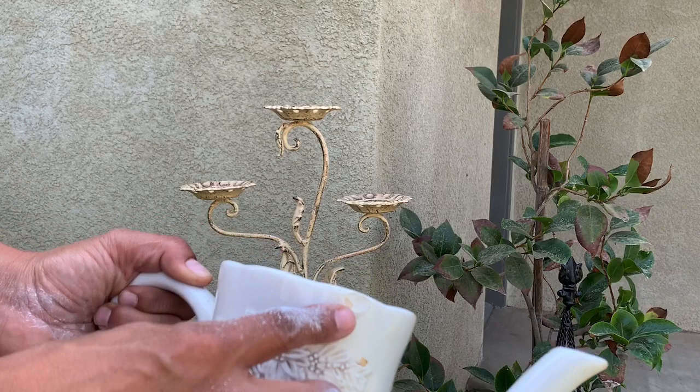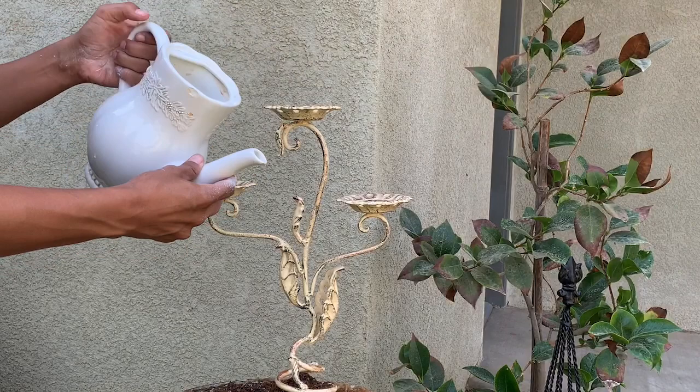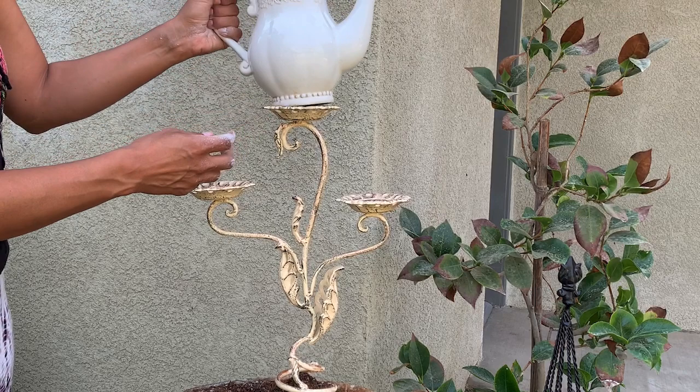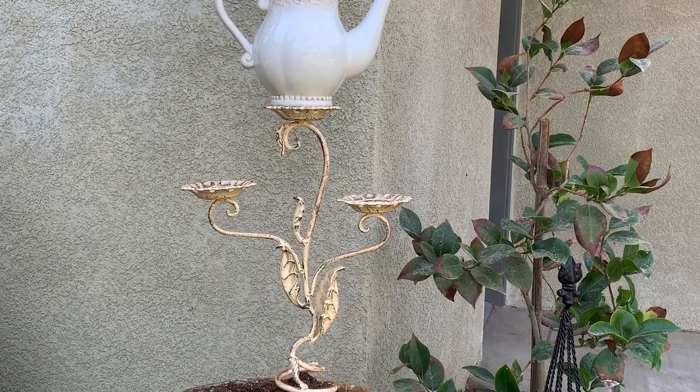Because some of you might be like, why are you using this? It's so pretty. Well, there's a chip and I'm not gonna use it. So I was thinking of putting it right here. I was gonna put it up here on top, just like that, so it just adds a little bit more height. And because there's a drainage, I can go ahead and add some succulents to the top.